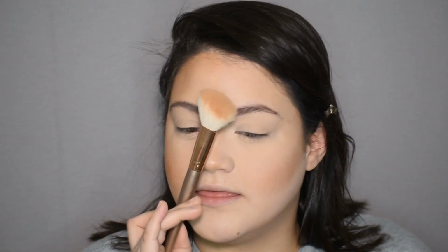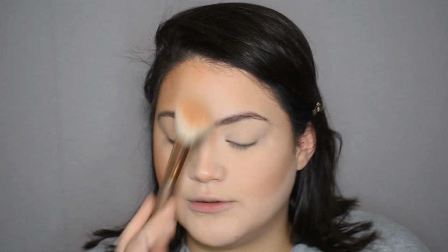This is not the right bronzer. That one would go with right after to set. What I would use is something like my Too Faced Milk Chocolate. You also have to look for something that caters towards your skin tone. And I'm gonna grab this brush right here. It's an angled Morphe brush. I'm going to lightly tap.